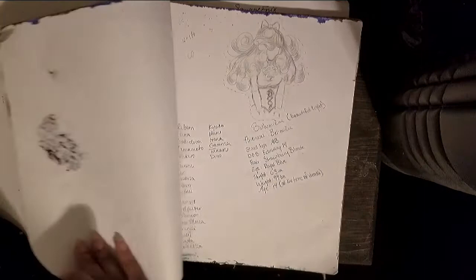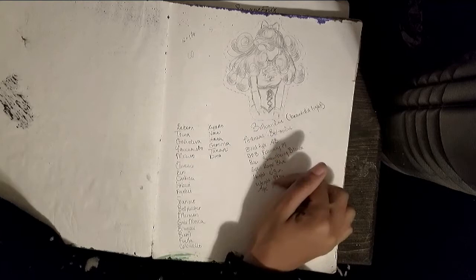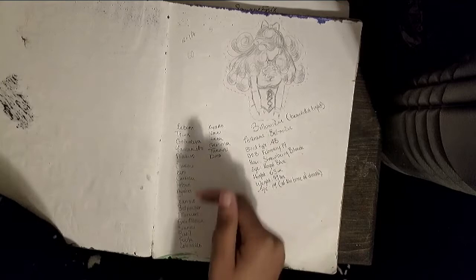I have so many OCs. I need to just write them all out, and this is just randomness. That was just a random character. This is just writing. I was writing out a character for a story, and this is just more from my favorite anime.